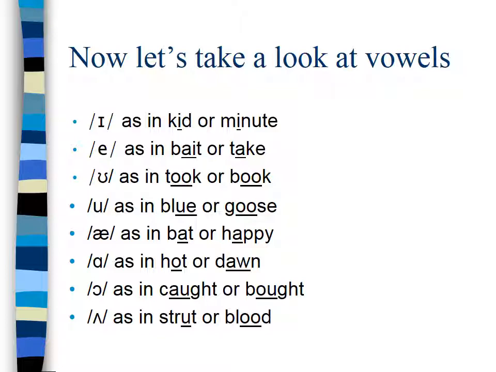But just note that the one that looks like an A is more of a short sound, like in hot. It's really a quick sound versus the aw that looks like an open mouth. That's how I try to tell students to look at it. Pretend it's an open mouth, the more drawn out sound, so caught, bought. That may be a way to help you understand how those two are different.